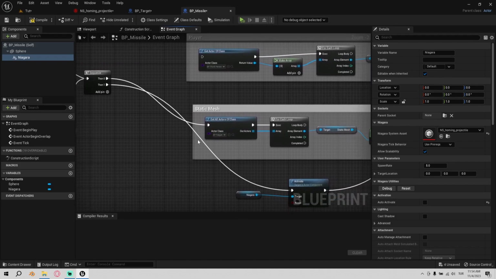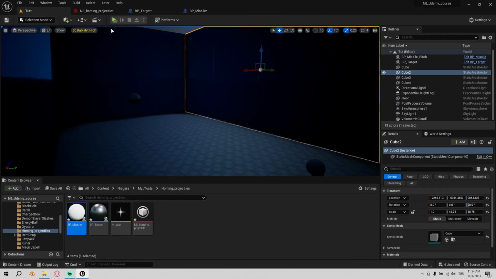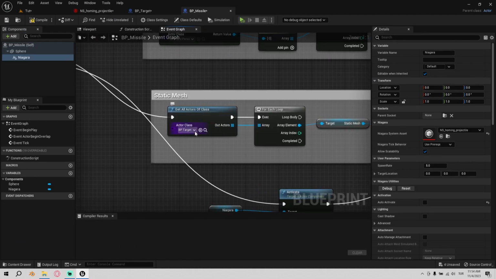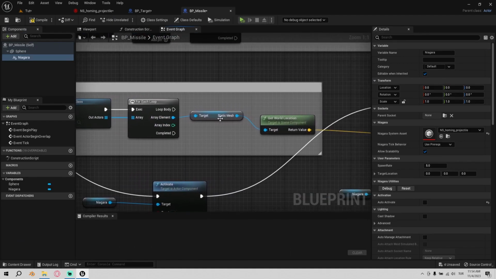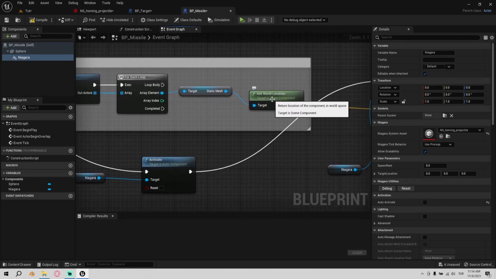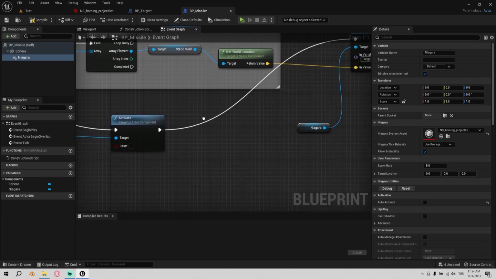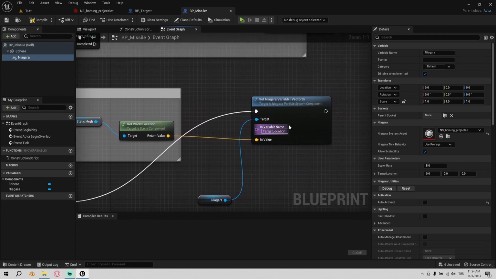I'm using get all actors of class and setting a BP target. Then for each loop, I'm setting my target as the vert location. Then I'm connecting with set Niagara variable. You can type that in your blueprint search.